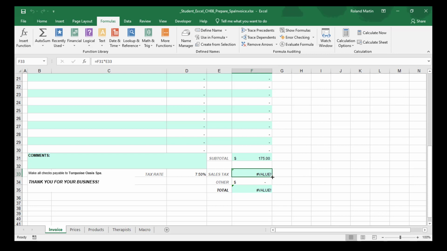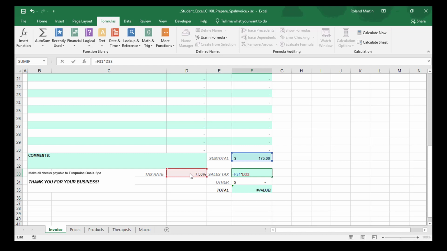Well, we know what the problem is. Once again, I'm going to use the shortcut F2. And I'm just going to fix it by simply saying, okay, the sales tax is actually this tax rate. We want to get our sales tax, we're going to take our subtotal times our tax rate, and that'll give us what our sales tax is. So if I simply drag this over, or you can just correct your formula to show that you're using D33, not E33, then that'll fix your problem.